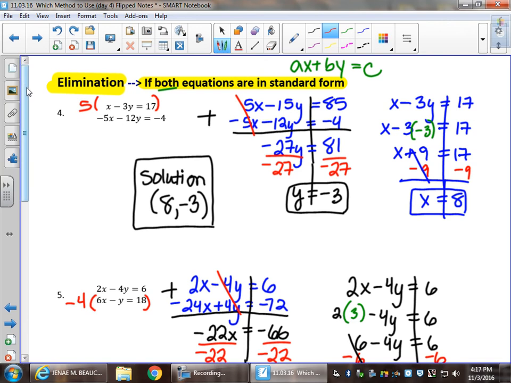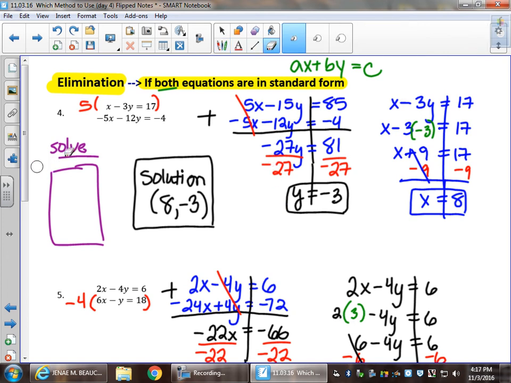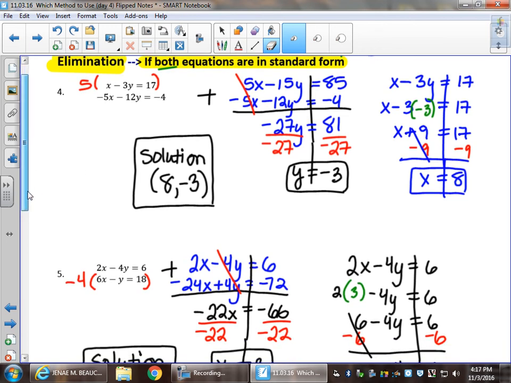Now, on the back, 4, 5, and 6, if I have both in standard form, which is the case in all three of these examples, elimination right away is a very nice choice because every single one of these, if I did use substitution, I'd have to solve for something. I'd have work to do here, and then I'd have work to do for the first sub and work to do for the second sub. Again, not wrong, just not working smart. Working smart means effectively approaching a question so that we do it in the least amount of time possible. For systems that are already set up in standard form, the smart choice is elimination. So that's what we're practicing today, is what's the smart choice.